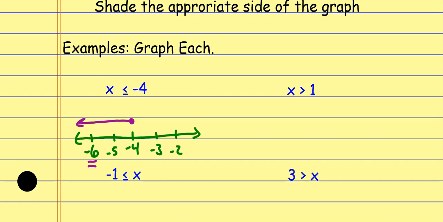Okay? If I look at the next one, again, we're going to graph this thing on a number line. So I'm going to stick 1 right in the center. And now it says x is greater than +1. Greater than, there's no equal to condition, so I use an open dot, meaning that point doesn't work, that point doesn't count. But then greater than, I want to find the values that are bigger than 1, which is everything to this side, so I shade it in this direction. And again, if you plug any one of those values in, it works.